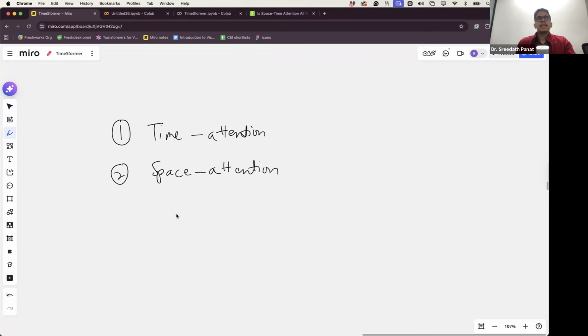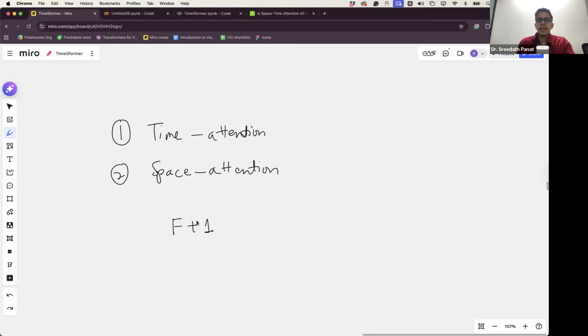So let's first discuss how many temporal tokens are there which can be projected into queries. The total number of possible temporal tokens will be f plus 1.